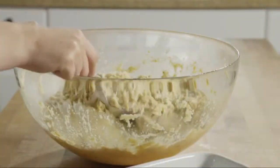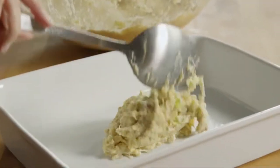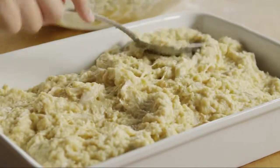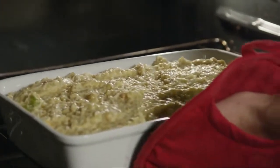Transfer the dressing to a 9 by 13 inch baking dish. And bake in the preheated oven for 30 minutes or until it's golden brown.